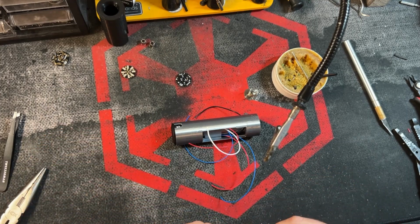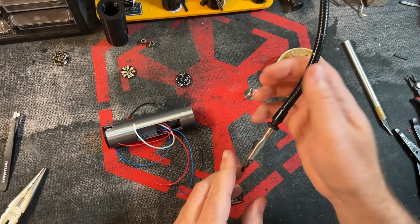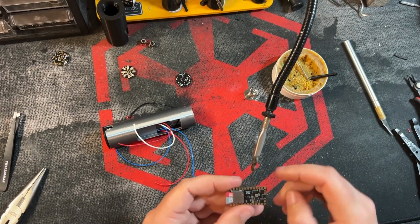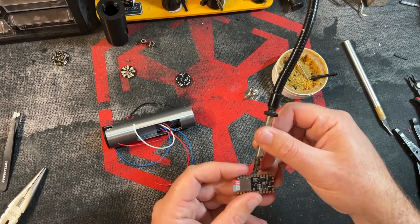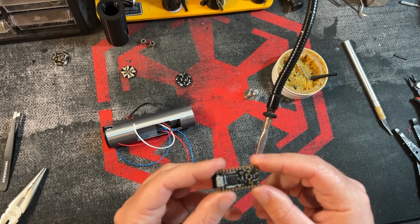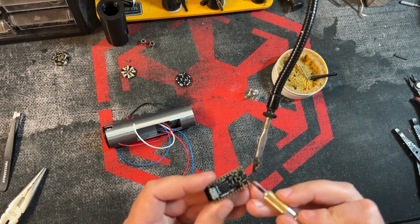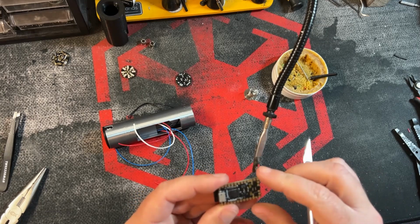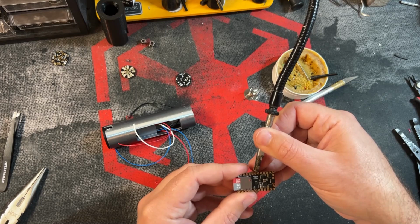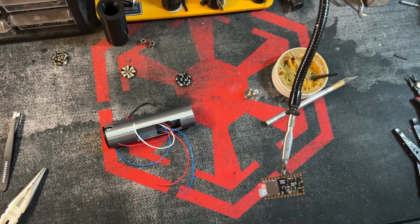All right, now we're going to start prepping the soundboard. And this is where I said I recommend you heat shrink these. I'm going to put this on a spot where I know I'm not going to solder to, and it's not going to damage any components. An example of a bad spot to clamp down would be basically anything like these components here. Don't clamp on those. I'm just going to be clamping onto the outside of some of these pads, which I'm not going to be using.